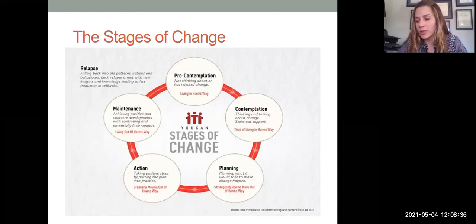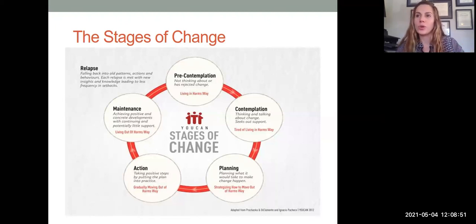I want to ground this first because not everybody is familiar with what relapse prevention is. We throw that word around an awful lot, but we don't always know exactly where it fits. So a couple of conceptual models can help pin it down, so you can know: am I doing relapse prevention at the right time with the right patient? This is the stages of change model, and you can see it's built as a cycle. Patients don't always move through this in a linear way, but this is one of the ways of conceptualizing.